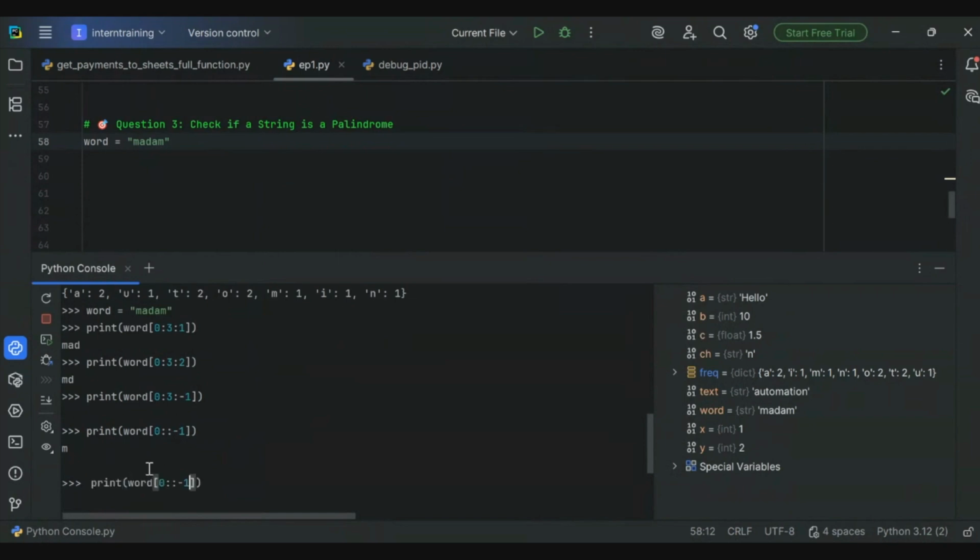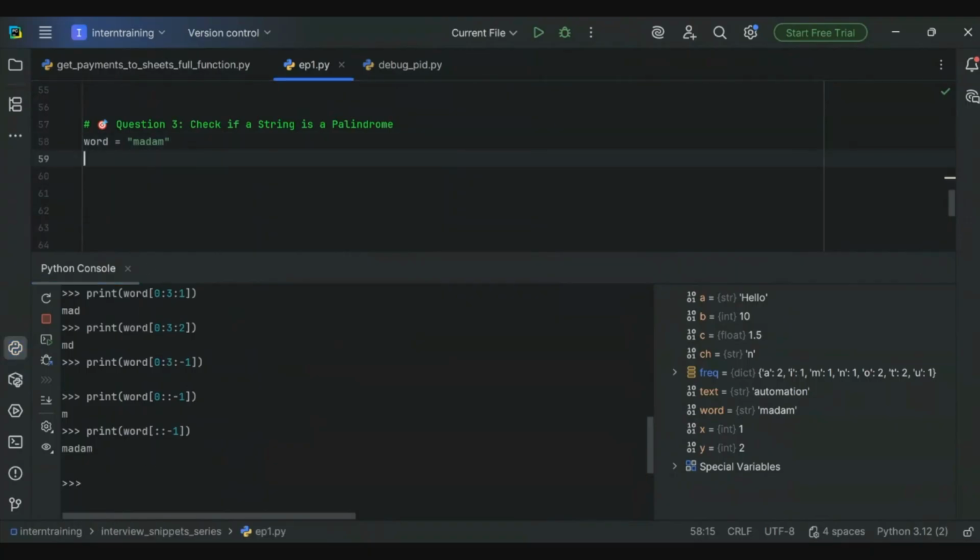And what happens when we iterate through the entire string? You can see it has printed in the reverse order. But this becomes easier if we define some text. So let's try to print this text in reverse order.